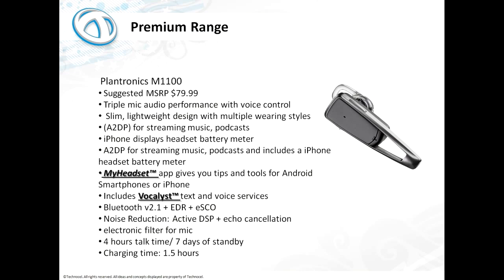On the noise reduction, the previous one was kind of a twist of the DSP. It was called Dynamic, which Byron did mention does filter out wind. As you can see on this Bluetooth, it has what's called Active DSP. The difference between Dynamic and Active is that with Active DSP, it also has echo cancellation. So not only is it going to filter out all your ambient and background noise, it's also going to filter echo. So you may have some customers that really don't like Bluetooth because they hate that they're talking and they hear the echo. Well, this might be a Bluetooth that you may want to put them in because that will solve that problem.